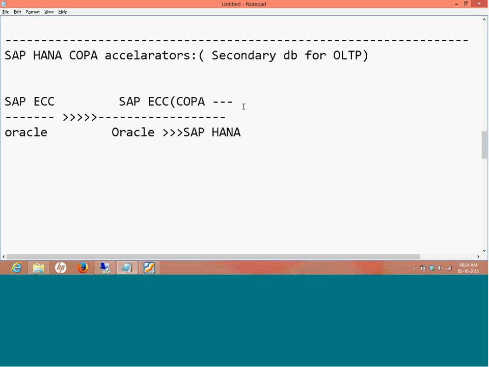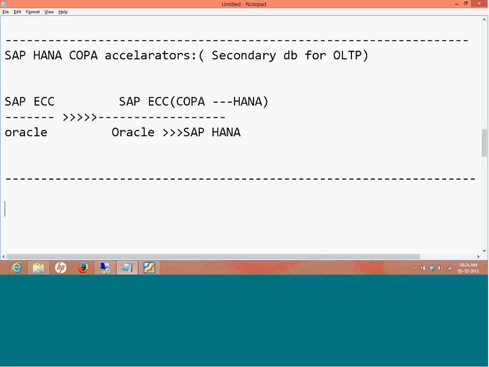So why are you doing this? Why two databases? Why all these extra layers? The purpose of these accelerators is to increase your reporting performance within ECC. I want to get real-time reporting. I want to get super fast running queries directly in ECC, not in BW or a separate system. I'll go to a particular T code in ECC, I run the report, and that report should run super fast when compared to the regular scenario.